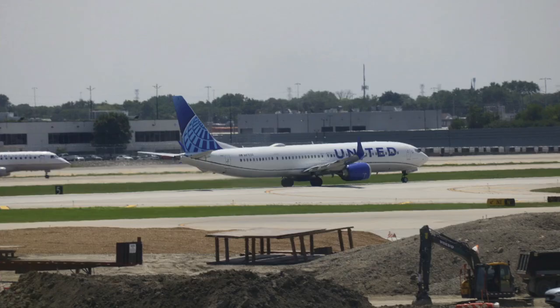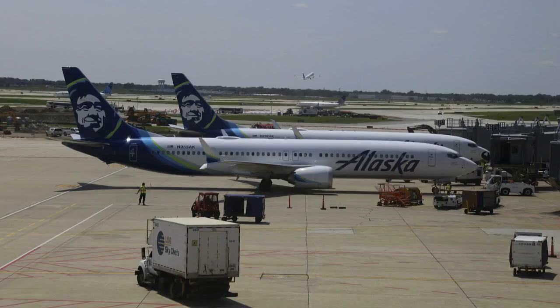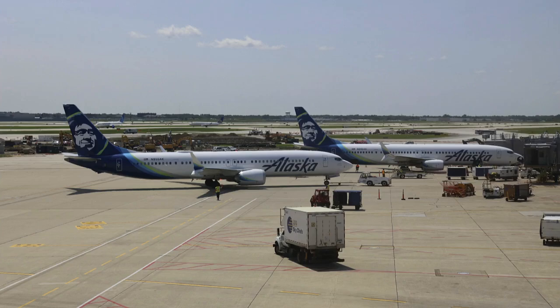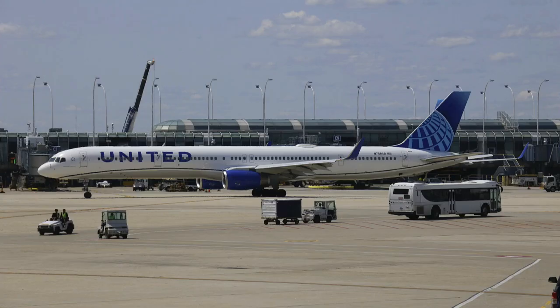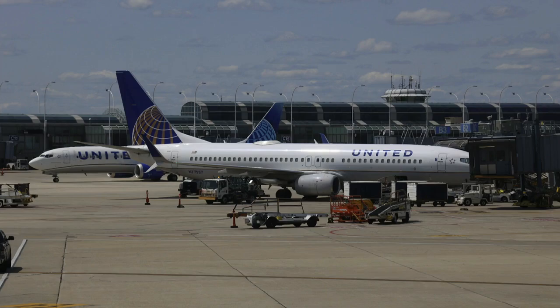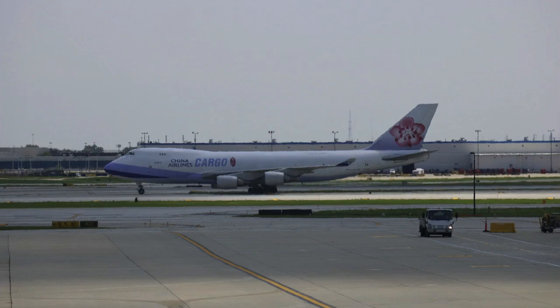There's a United Boeing 737 MAX 9 looking strong as well. And really cool action shot right there with both Chesters. And we have the other one pushing back right behind it. So quite cool to get the double shot right there. And then we have the United 737-300 as we start roaming the airport here. So there's another 737-800. And then we have the ERCAN ERJ-175, which is commonplace here with the United gates.